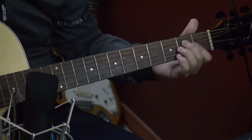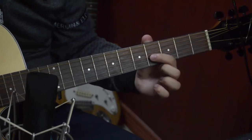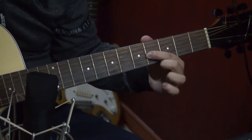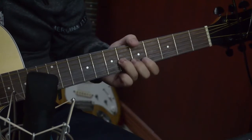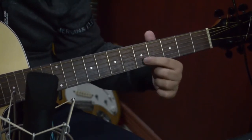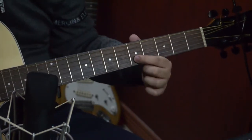How to do this riff? It's in the key of E. You play the 4th fret, 3rd string or the G string. On the same string, you press the 6th fret. Then on the 2nd string or the B string, press the 5th fret, right there.